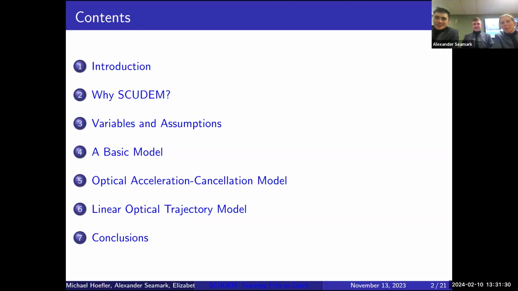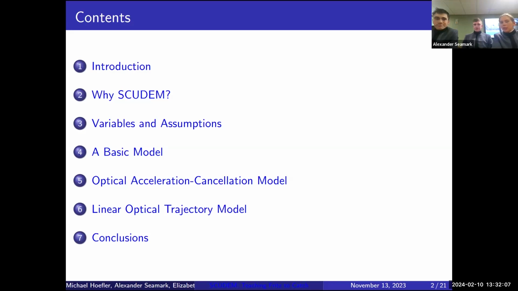Just the contents of what we're going to be presenting today. We're going to start off with a brief introduction of each of us. We're going to talk about why we chose to participate in the SCUDEM project, and then why we chose this Fritz problem specifically. Then we're going to dive a little bit into the specifics of our models. But what we really want to focus on is that there are three iterations of models and why they became increasingly complex, and why they needed to become more complex, as in what each successive layer of model did in a better way than the one before, if that makes sense.